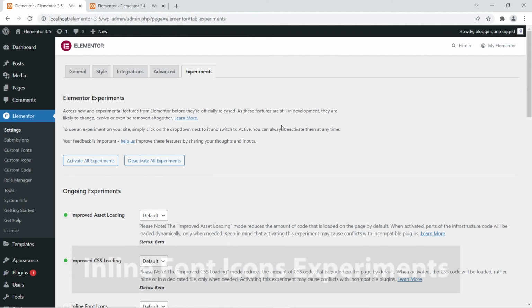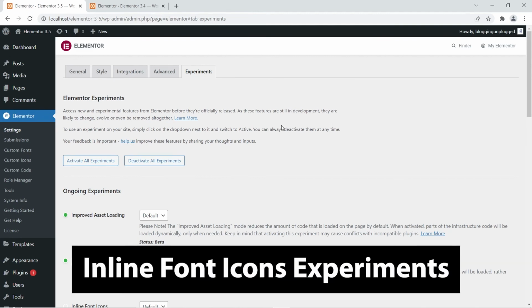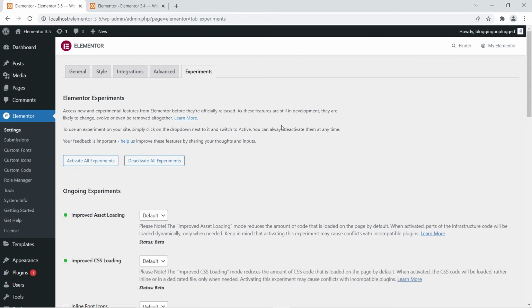While we are on the topic of experiments, it is important to know that a new experiment, inline font icons, has been introduced in the Elementor 3.5 update. What this basically does is render the icon as inline SVG without the need to load the Font Awesome and e-icons library.